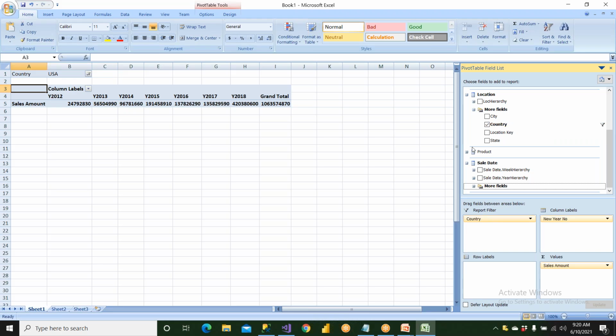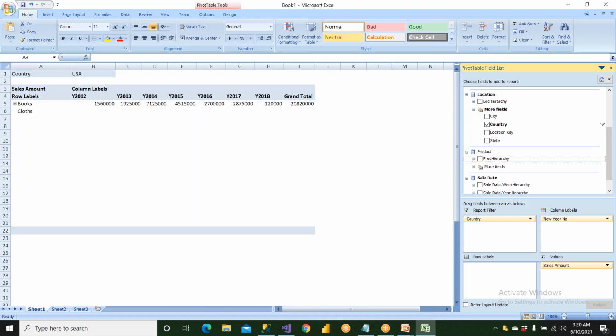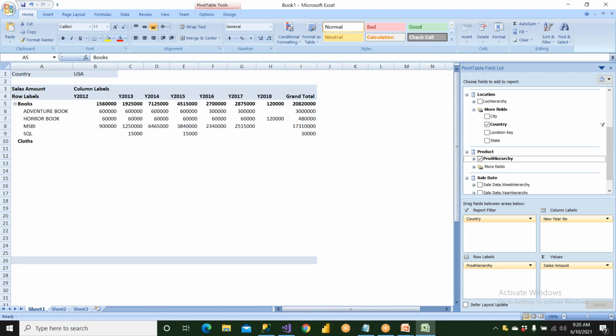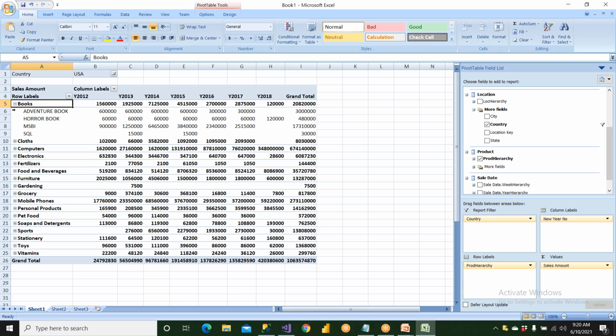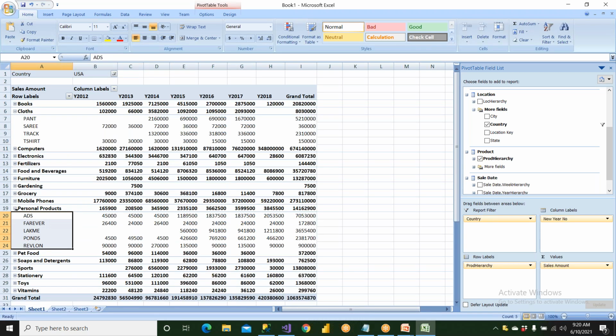So we have created a hierarchy also, right? For example, I would like to go and create a hierarchy. Let me drag and drop the hierarchy. Now see, within the books, these are the products, books and product names. Automatically, the hierarchy will get created like this. Clothes. So you can go in for personal products like that. Okay, so this is the category name, this is a product name. Automatically you will be able to get this kind of a report beautifully. And so this is how the customer can see the data.